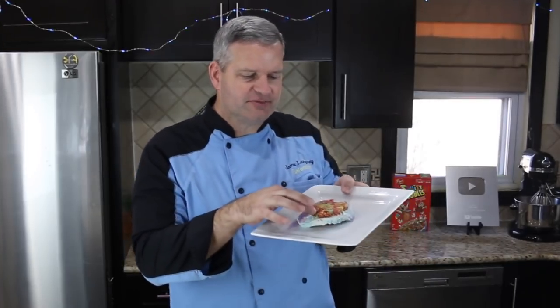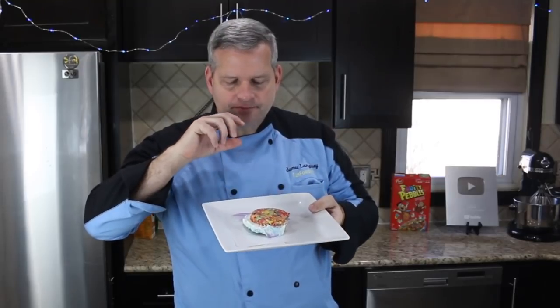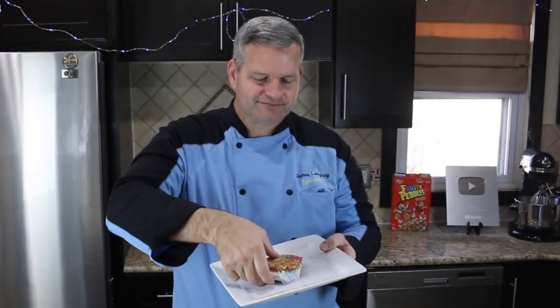I do recommend you letting the ice cream harden up more before you try this, because you see how the ice cream kind of just squeezes out. That won't happen if you let the ice cream harden up. So do put them in the freezer for a bit and let them harden up and firm up. I did this right after just taking pictures, and with the studio lights, it's kind of bright and it melts a lot. So yeah, good point, good tip.